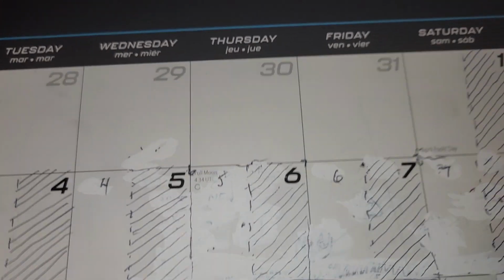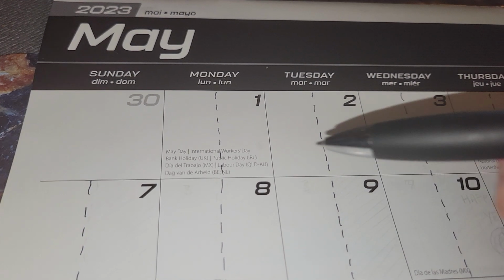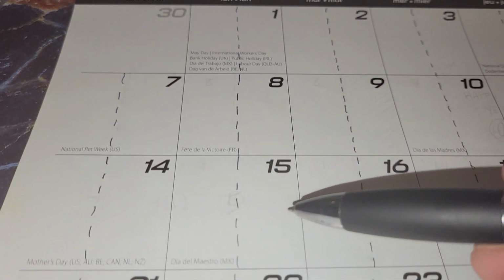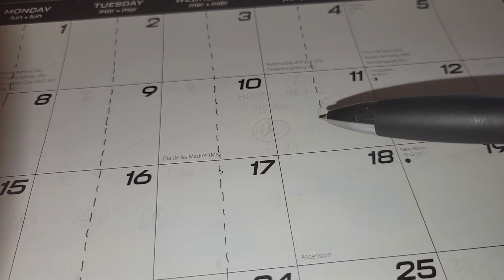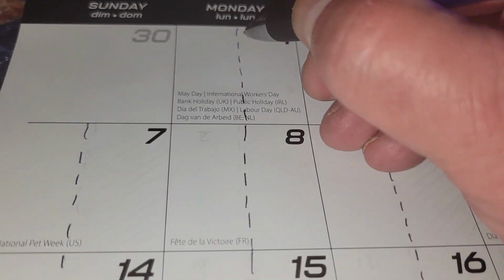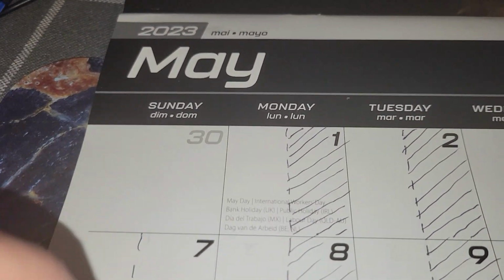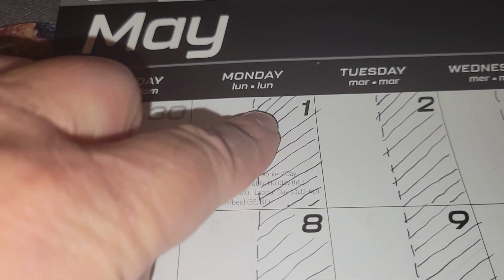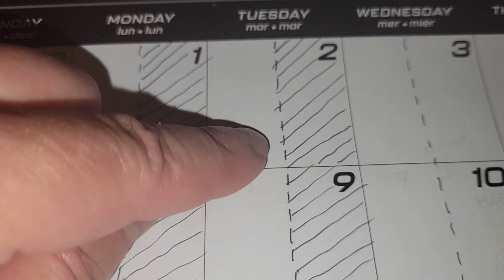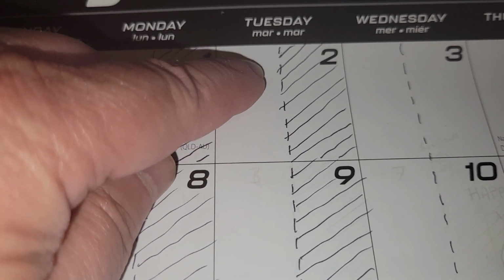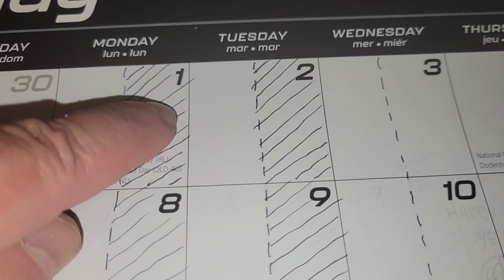Okay, so now, let me show you how I make the calendar. Very simple. Obviously, you see these dotted lines. I put a dotted line in the center of all Roman days. I've gotten to here so far. Then what you do on the first day, right here, I'll show you. As you can see, I'm adding the darkness, right? That's what the diagonal lines represent, the darkness. The non-diagonals, the white space, represents the light part of the day. This represents the dark part of the day. Light part of the day, dark part of the day.